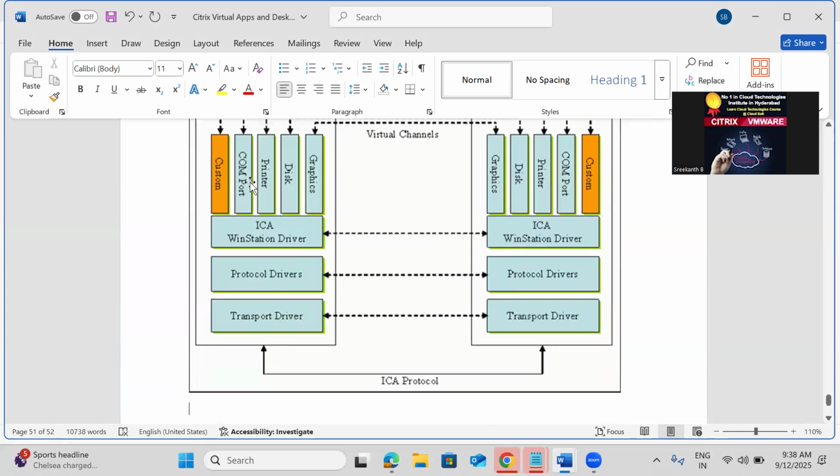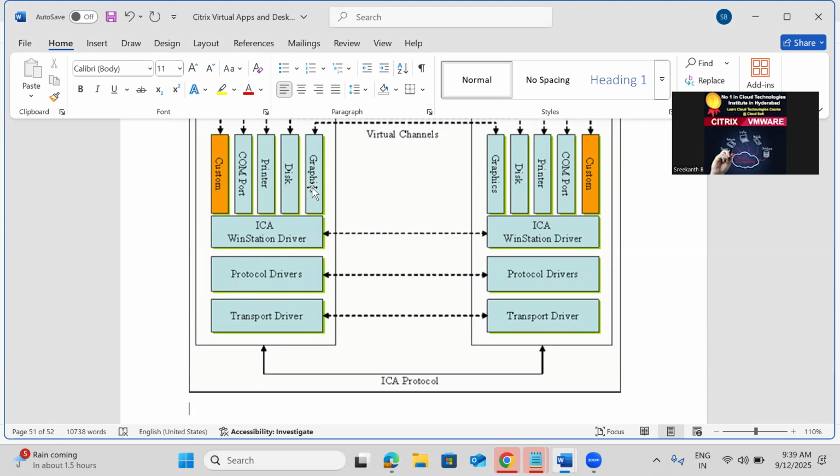A printer is connected locally, but the application is running on the remote server. I can give prints, I can stream audio, my voice through the microphone. I can communicate with USB devices, printers, scanners, communication ports, LPT ports, hard disk, floppy, CD-ROM, and clipboard operations like read and write. For everything, one virtual channel has been provided by Citrix.